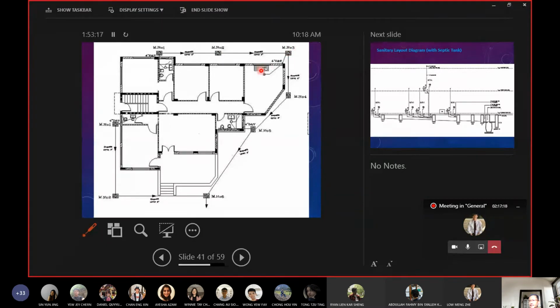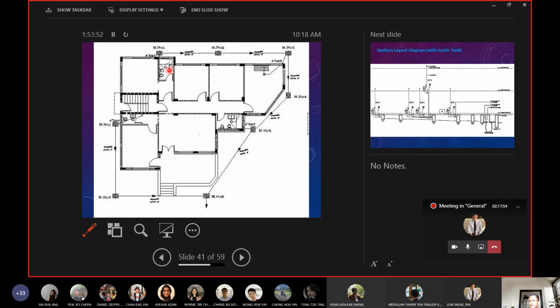And because there is a kitchen here, basically the waste from the kitchen, from here you can see that from the kitchen it goes to this floor trap, and then from the floor trap there is a pipe outside here, which might be the gully trap. Because there is a kitchen here, that might be a gully trap here, and then from the gully trap. So basically from the kitchen it doesn't connect directly to the manhole, it connects to the gully trap.